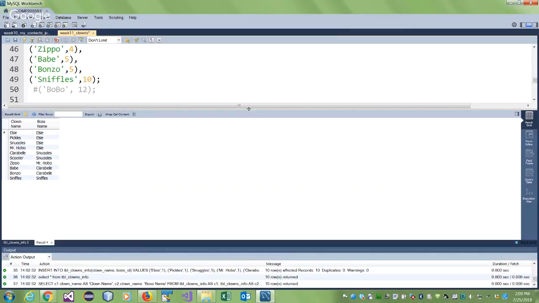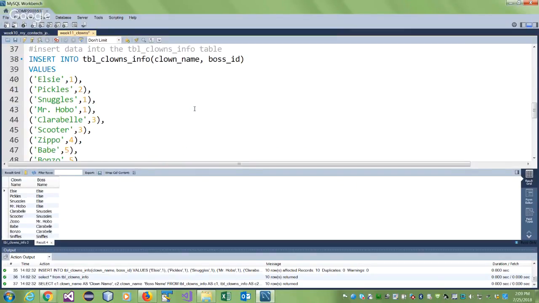Oh, did I change pickle to 1 or to 2? No. So how come pickle's boss is coming as LC too? This is the boss ID. Something is not right here. This is the boss ID. Pick it up from here. It should match the clown ID here, which is this person. Oh, that is strange. Look at other answers, please.